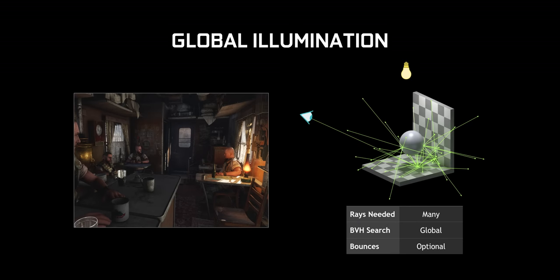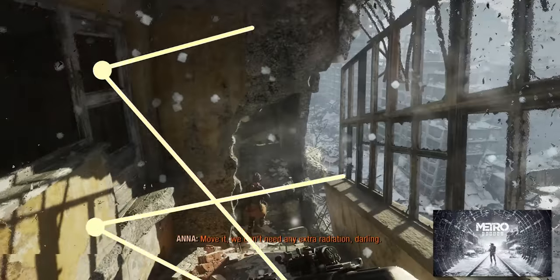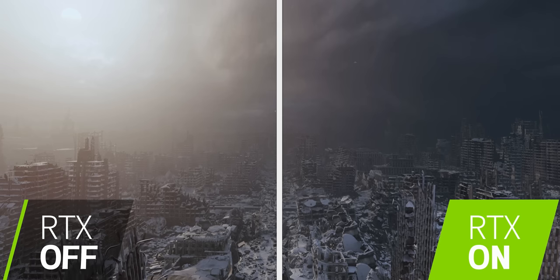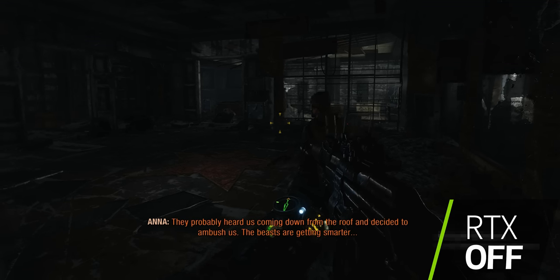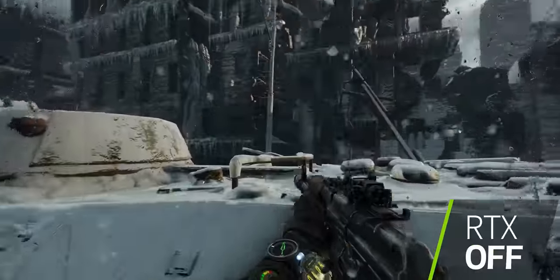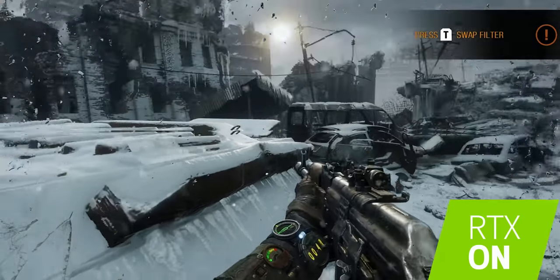Finally, the most intensive scenario: Metro Exodus. This game uses ray tracing for global illumination, meaning all light sources and resulting shadows are calculated via DXR — which requires a significant amount of number crunching. That's not to say the standard rendering engine looks bad; in fact, the effect DXR adds to Metro Exodus can at times be quite subtle and difficult to discern, especially underground. The biggest advantage ray tracing lends to Metro is lighting accuracy — how light reflects and refracts around the scene to create a realistically lit environment, particularly above ground with the game's day and night cycle. Ambient occlusion, which can otherwise be jittery and inaccurate, is handled similarly to Shadow of the Tomb Raider's shadows, creating a much more immersive feel.